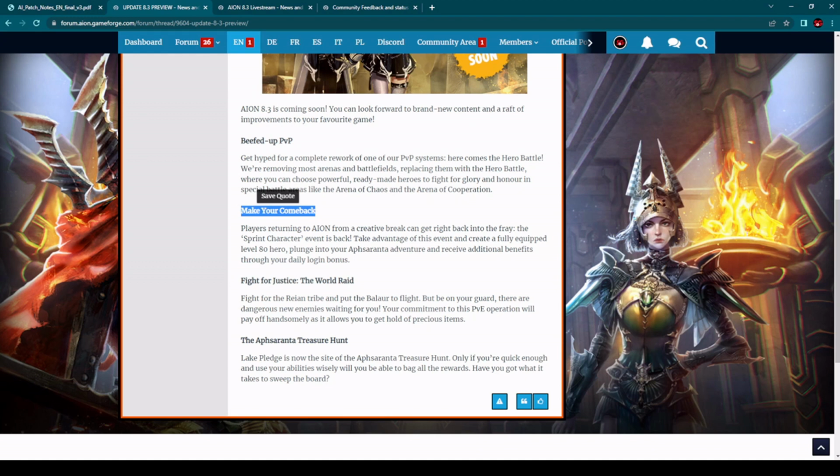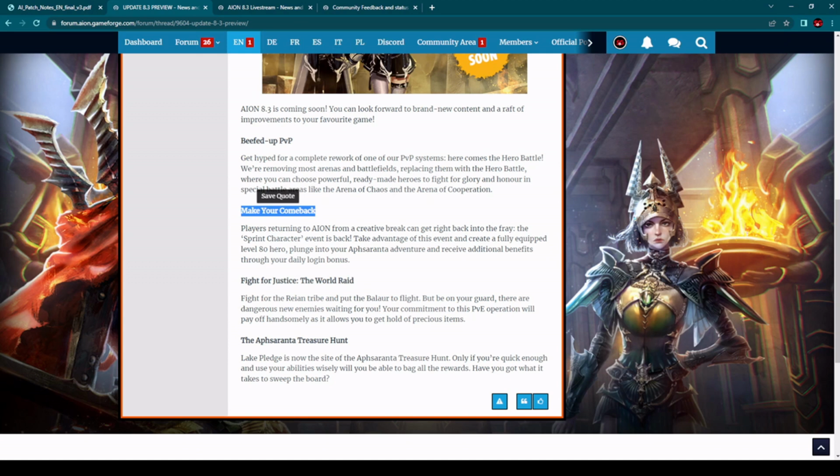You're skipping that leveling process, don't worry about that. You will still need to level up your character a little bit, because level 80 is not the maximum level in Aion. But come on, imagine that. You don't need to level up your character to level 80, and additionally, you will not be naked when you reach level 80 instantly in 1 second, right? You will have some gear and stigmas.